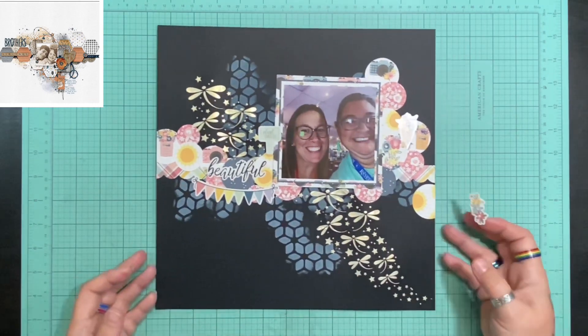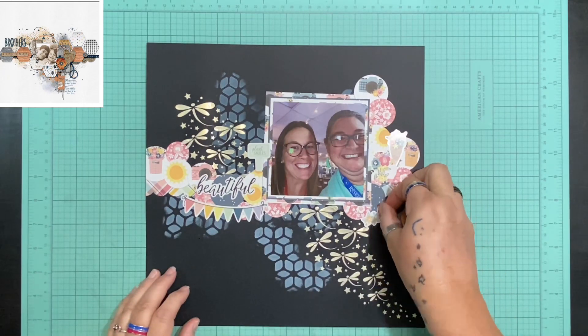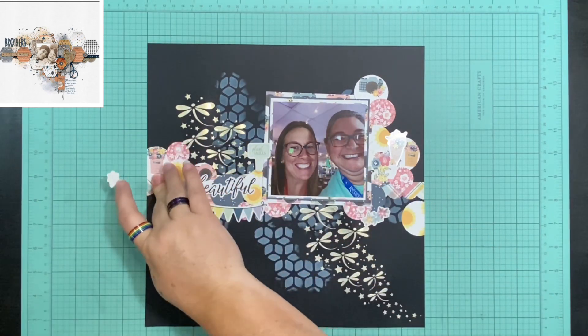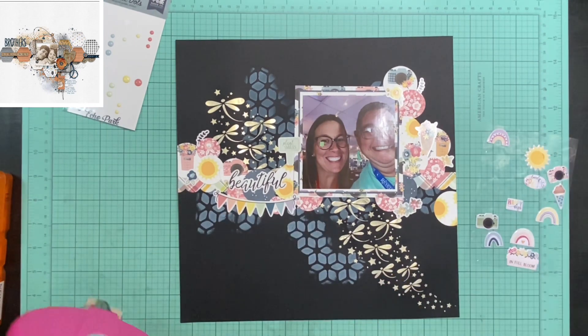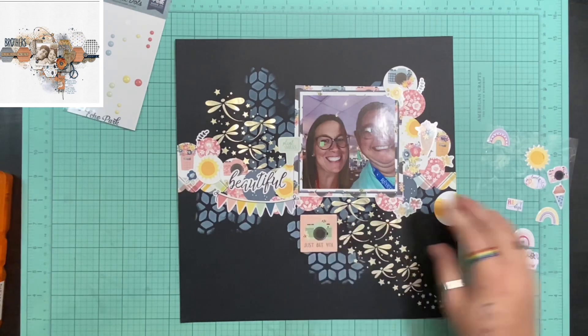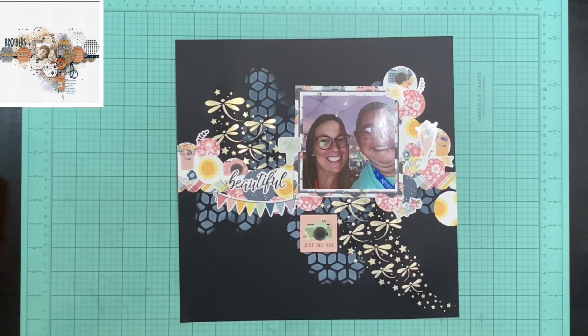I'm going to make my title — there's a piece that says 'brothers' and another that says 'siblings,' so I'll add another element that could be part of the title. This is honestly a picture of me and one of the teachers at my school. I was walking around with my work bestie Ashley, handing out transportation changes, and when I got to this teacher's classroom — she was my niece's teacher — I took a selfie of me and one of my niece's absolutely favorite teachers and sent it to her. I love this picture so much, and she said I could put it on YouTube, so it's fun.